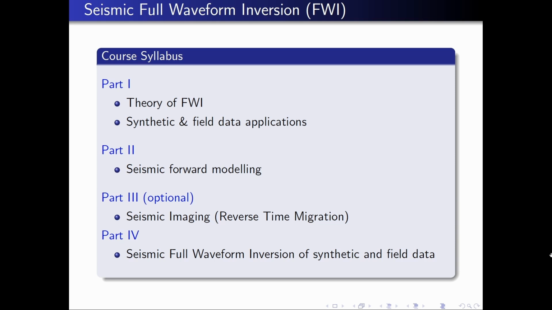Part 3 is optional because unfortunately the semester is far too short. So with our waveform inversion code we can also apply seismic imaging in terms of the reverse time migration approach. I've prepared some tutorials on that, but as I mentioned, unfortunately the semester is too short, so this will be an option that you can do, for example, at the end of the semester, but it's not crucial for the course itself.